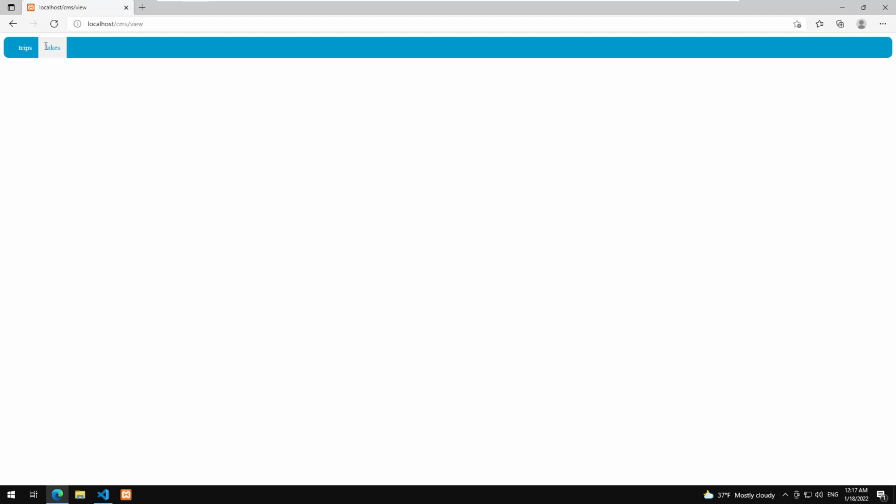These are dynamic, right? And these represent the sections. So if we go in the administrator and add more sections, these will get updated dynamically. So basically the end user will be able to update the website without doing any programming.